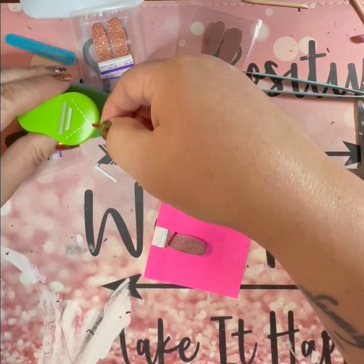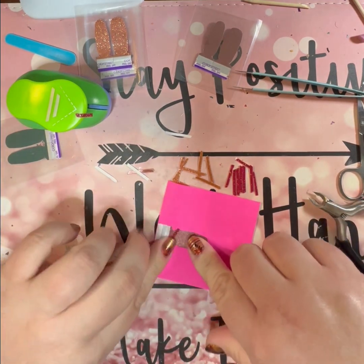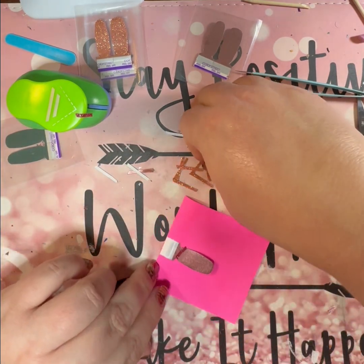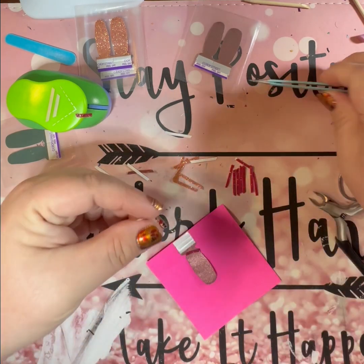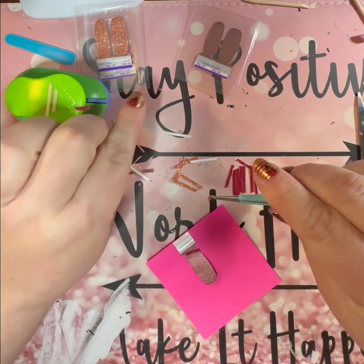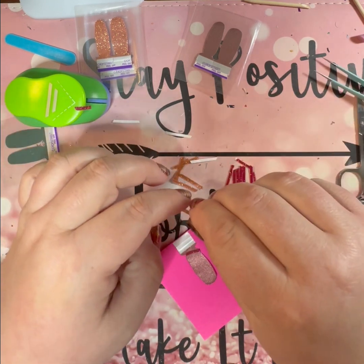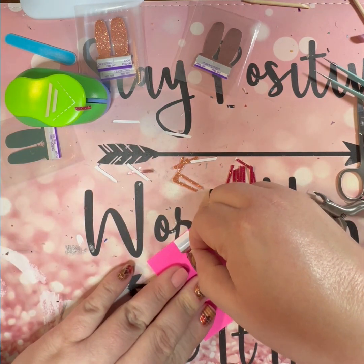Save this little guy because I might use it. All right, and now let's do orange. So we're gonna do the same thing. I'm gonna take it off. We're gonna put it across, but we're gonna put it the opposite direction now. So we're gonna go like this.